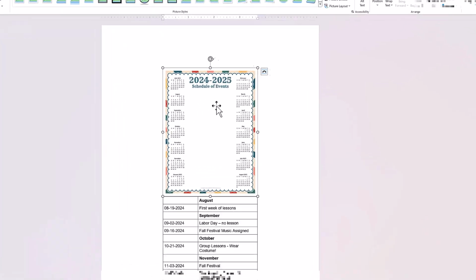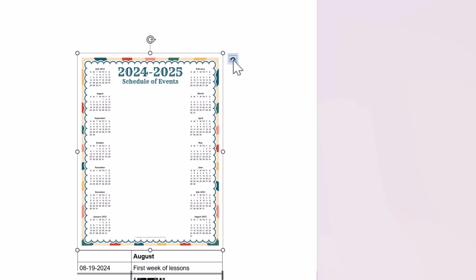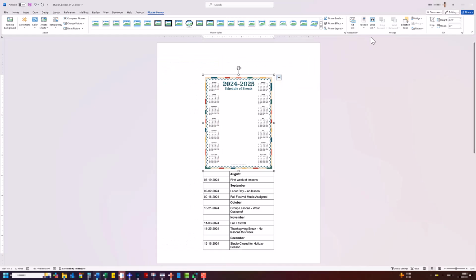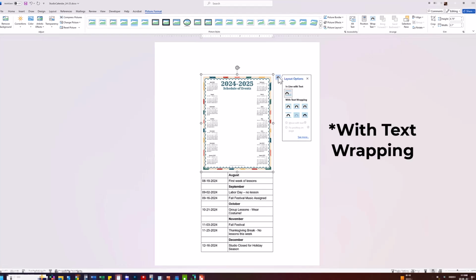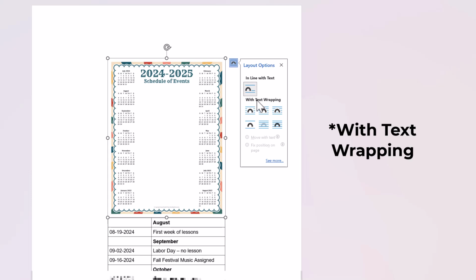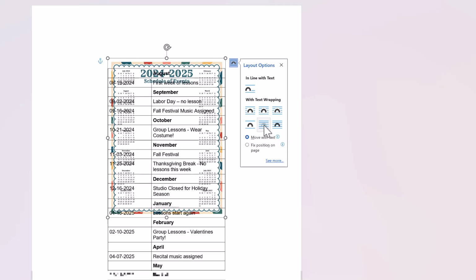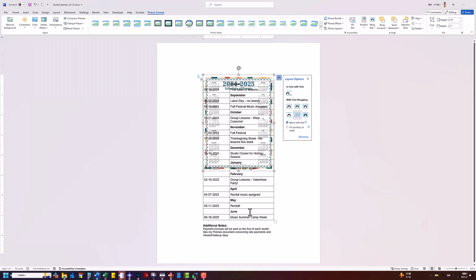So when you bring in an image, it comes with this option right here, the layout options. You'll also see those options up here. So I'm going to click on this and I'm going to say text wrapping and I'm going to say behind text. This will now make it a background image. Great, it's definitely behind our table now.